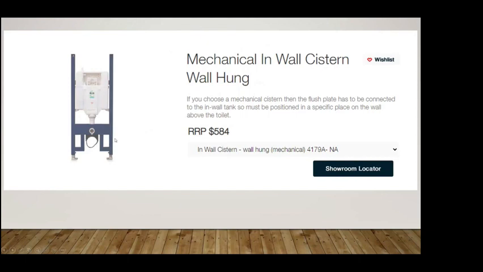Yeah, so typically they come with a bracket. Maintaining the in-wall systems can be a bit of a nightmare because access is often only through the button and there's not much room to work and make it move. So if you've got to replace the flushing washer or the inlet valve or something, it can be a bit of a nightmare. Sometimes they sort of bend to get them out.